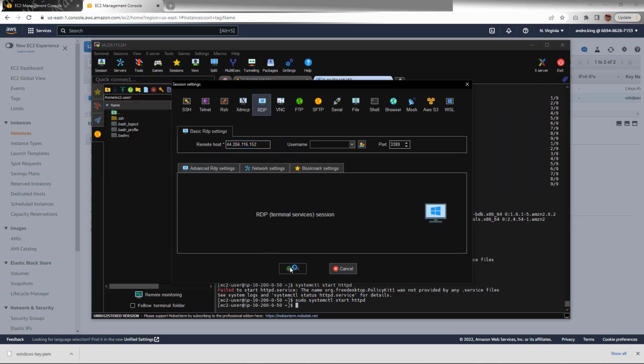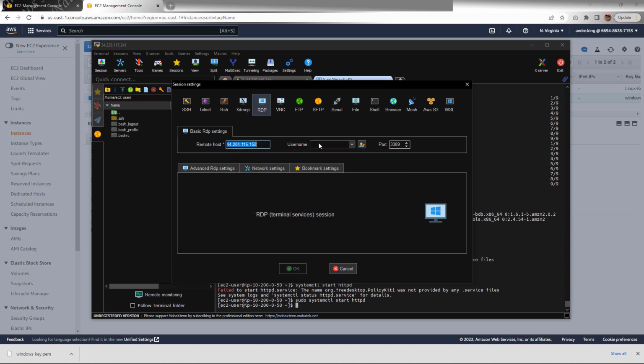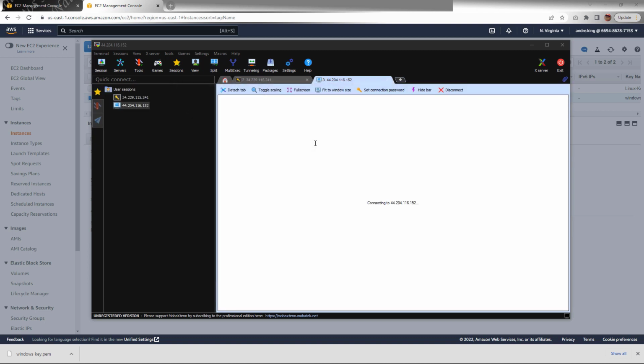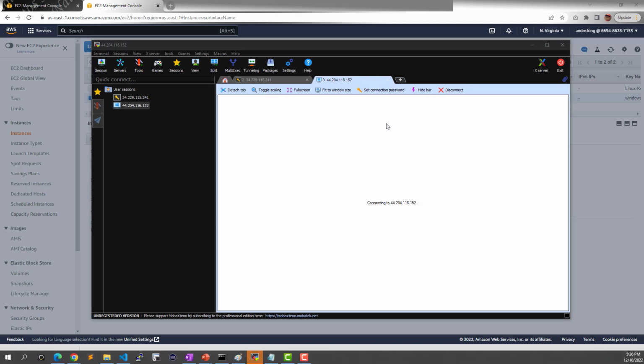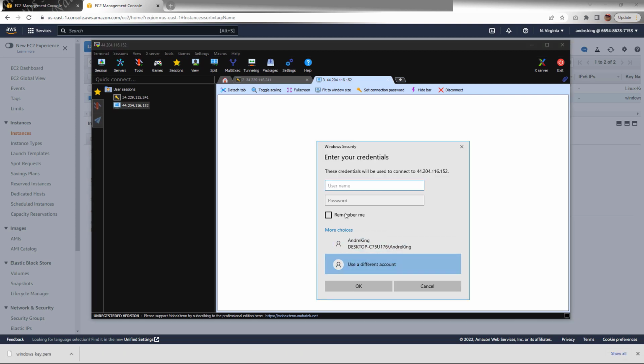Now hitting OK here, we see that the username is Andre King, so that's not what we need. But we'll go ahead and let that load up in the background so that it'll prompt us here. If we hit more choices, we can use a different account. And again, we need to type administrator for the username and make sure that the A is uppercase.